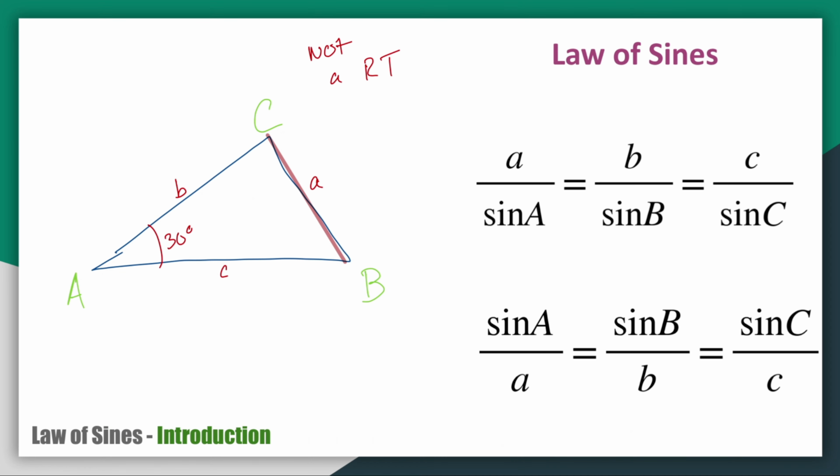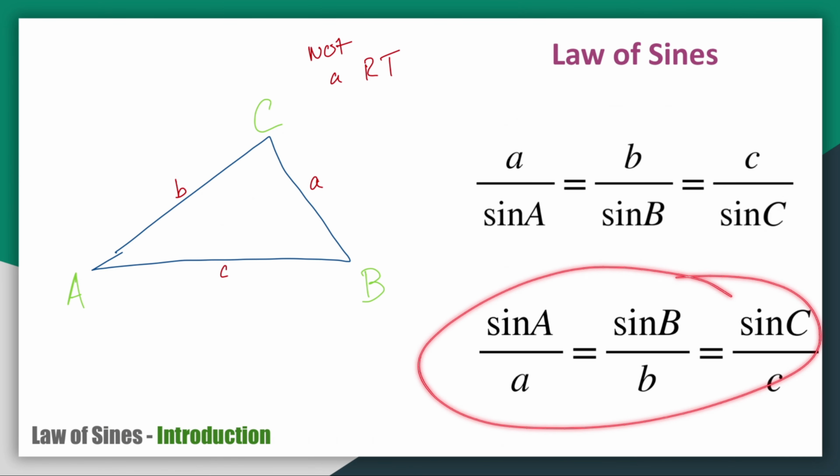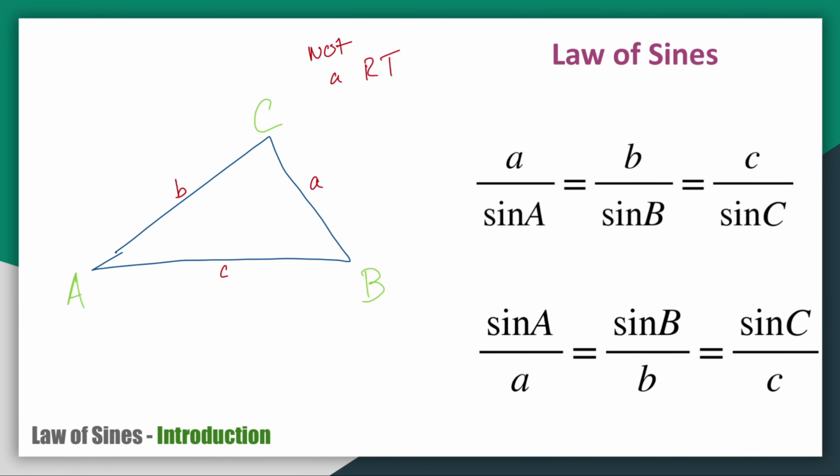Well, if I increased this angle, if we made it a little bit bigger and it was out here, we'll call it 45, notice how that side here has to get longer to meet. So the angle that we have that opens up to a side is directly related to what the length of that side is. Now, let's bring this to our law of sines that you see here on the right. So you can see we have this formula and we have this formula. They are just flipped because you can use them either way.